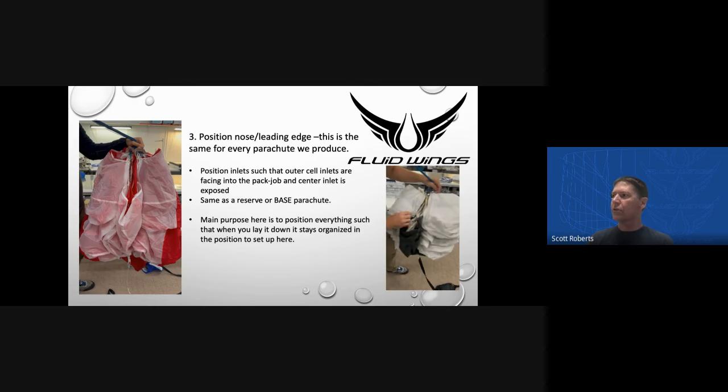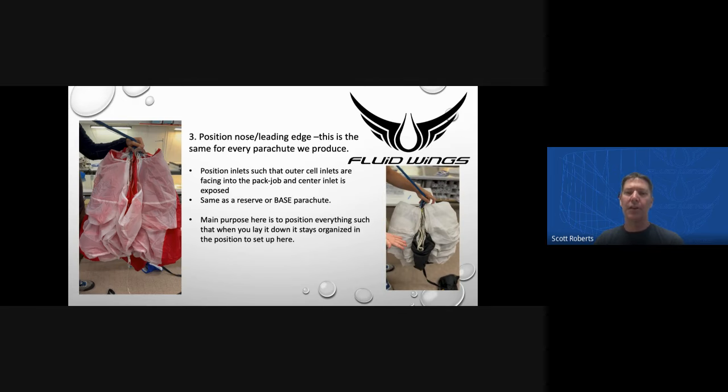The snaps are not to slow down the openings. The snaps have been put in place so that they can hold the slider into that position and hold the wing into the position that we want you to pack it in. So that is the flat part. That is probably the most, as far as flaking and other stuff, getting that picture on our parachutes is the most important thing you can do.